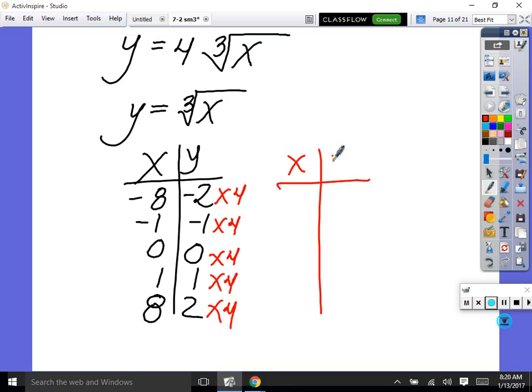So our new points are negative 8, negative 8, correct? Negative 1, negative 4, 0, 0, still 0 times 4 is 0, 1, 4, and 8, 8. These are just new x, y points. So now plot those new points.